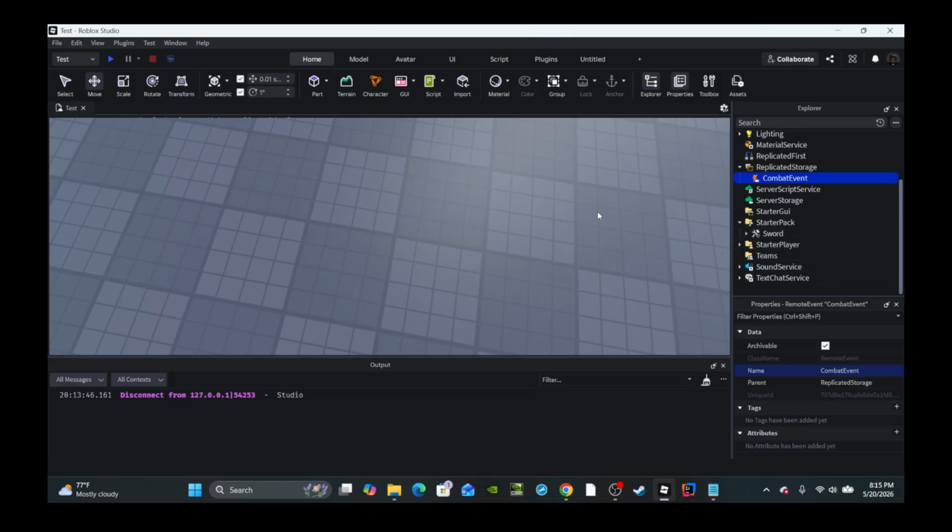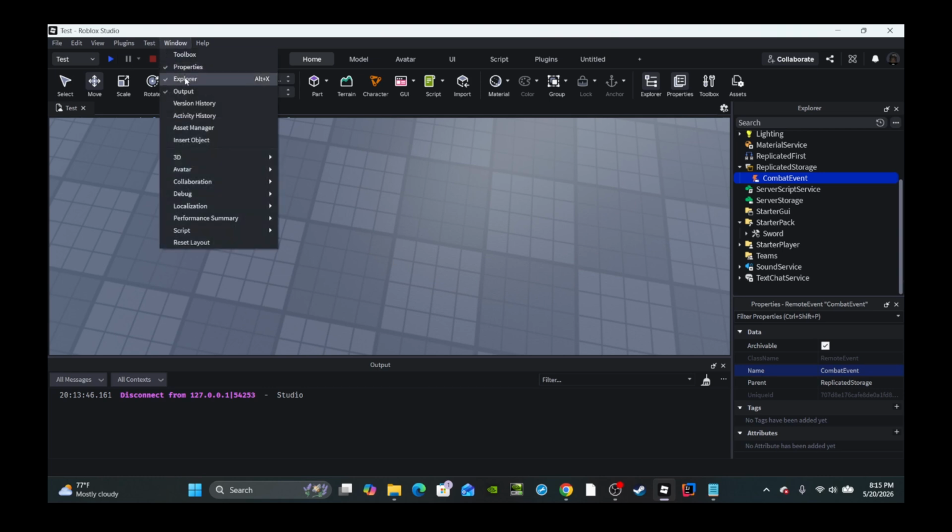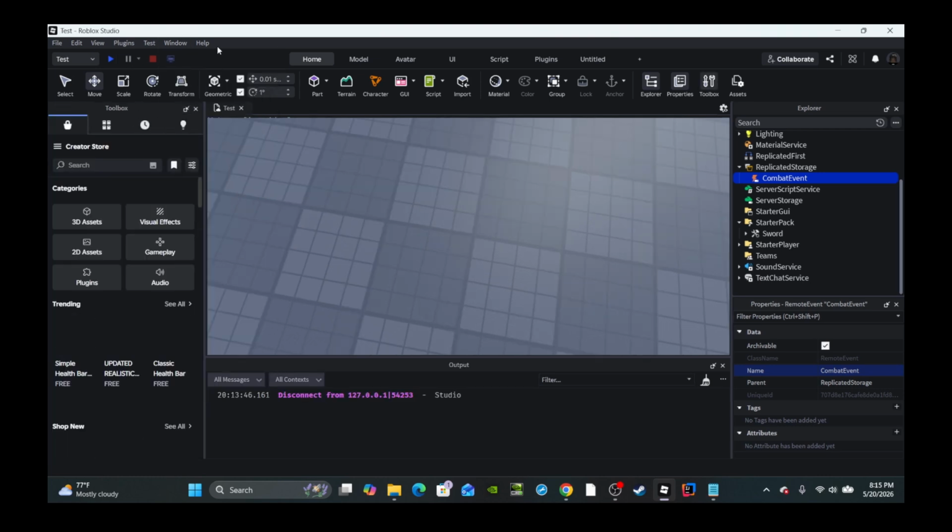I get all my animations and sounds from the toolbox. I have videos on how to get assets, like how to find animations on the toolbox, publish them, get their ID, etc. If you need that video, let me know in the comments. I'll go ahead and reply to it if you can't find it on your own.